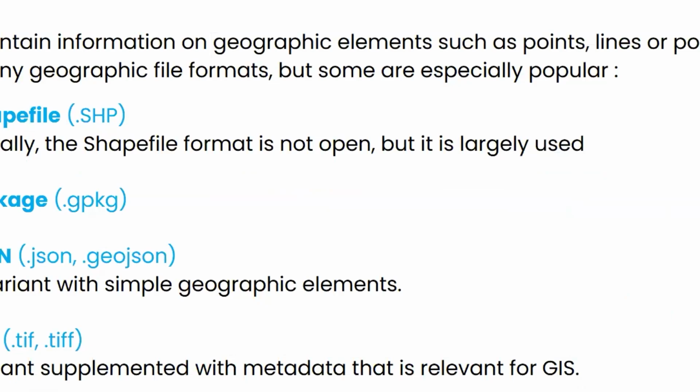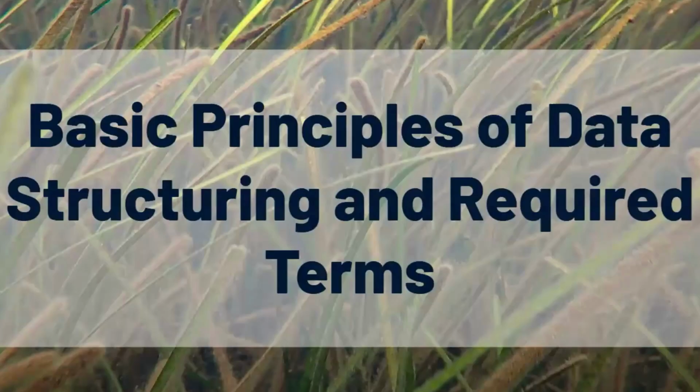And just know that there are also some open formats for geographic files. They contain geographic elements such as points, lines, polygons, and many of them are open. You probably all know about the shapefile format, although this one is not really open because it's still owned by ESRI, but it's largely used and really user-friendly pretty much. You also have GeoPackage, GeoJSON, which is a JSON variant with simple geographic elements, and GeoTIFF, a TIFF variant supplemented with metadata that is relevant for GIS. So yeah, that's it for the file format.